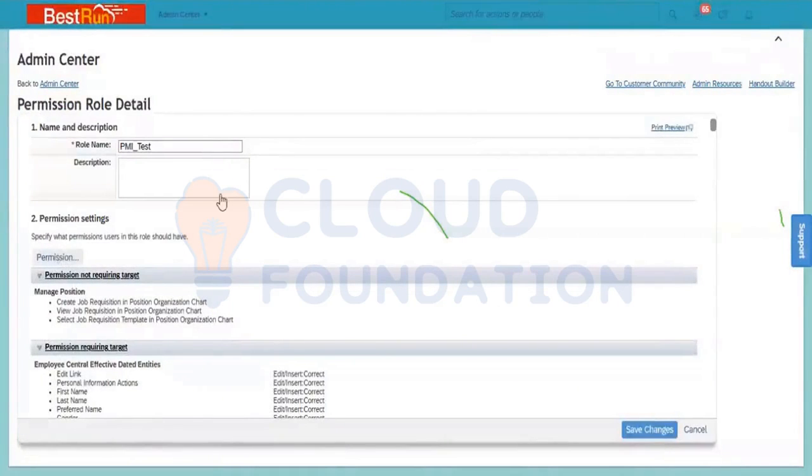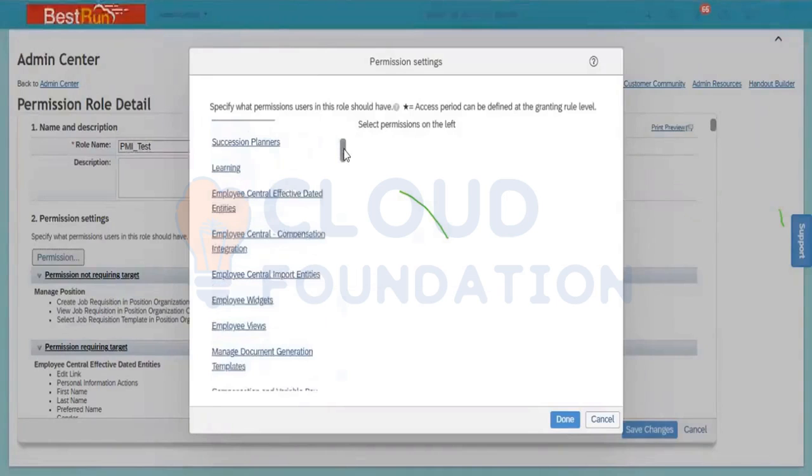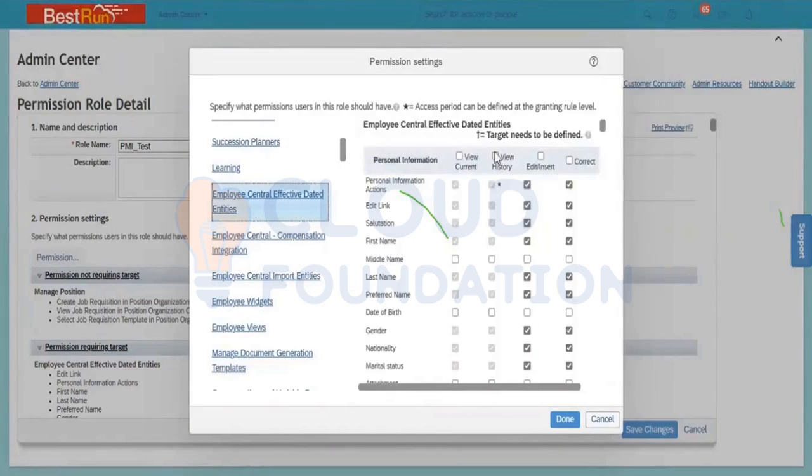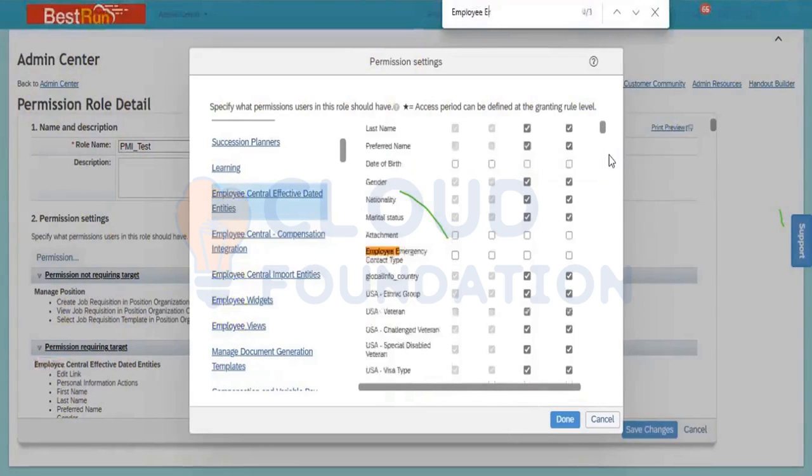And as we go here, I have to go to Employee Center and the left side data. I will explain to you. You can see here Employee Emergency Contact, right?